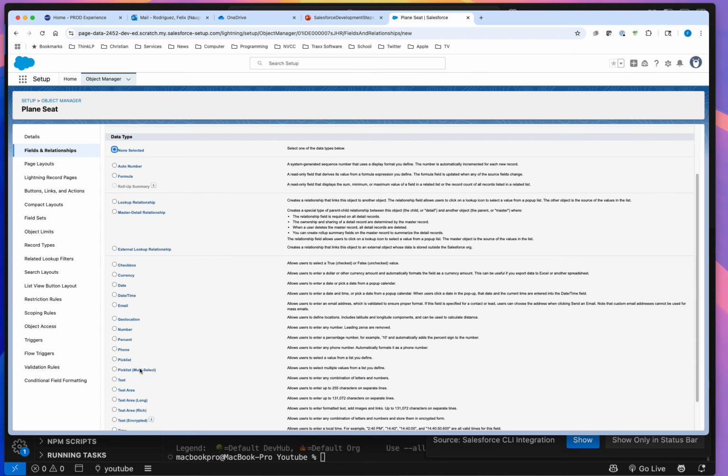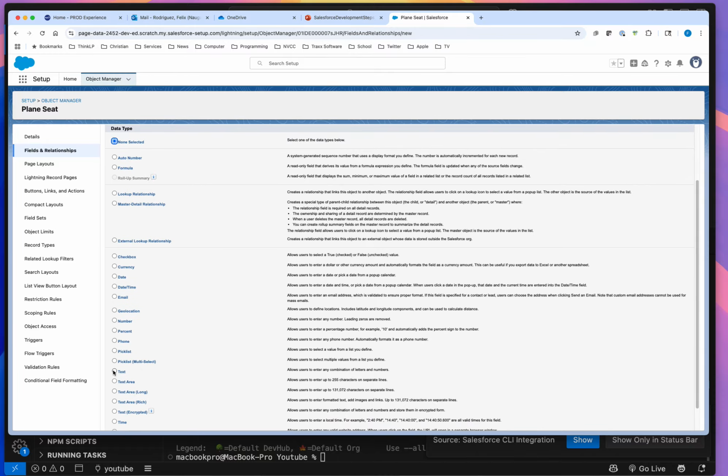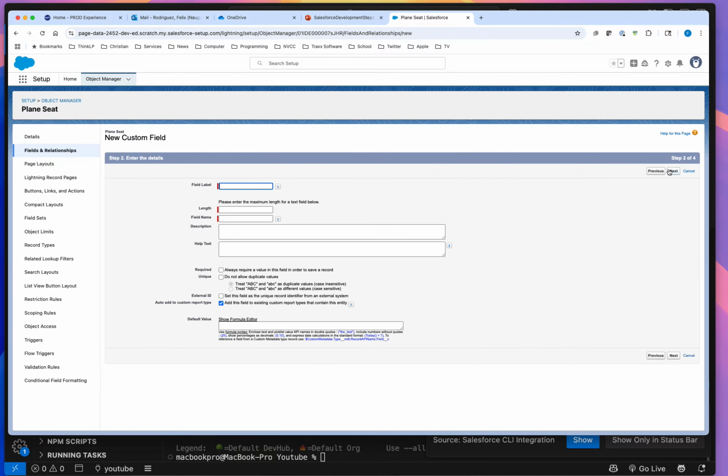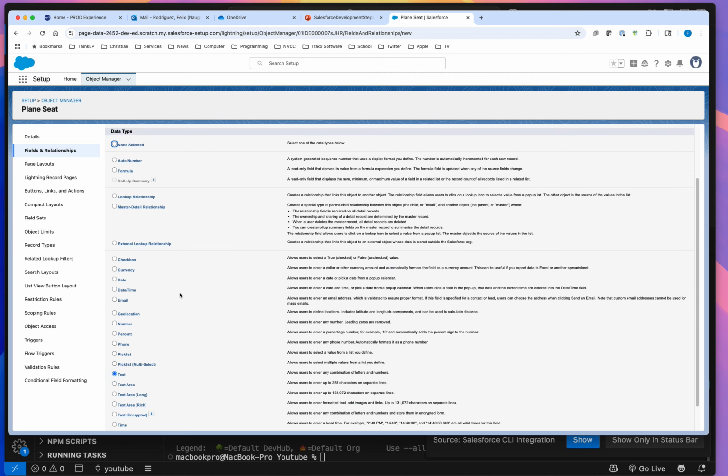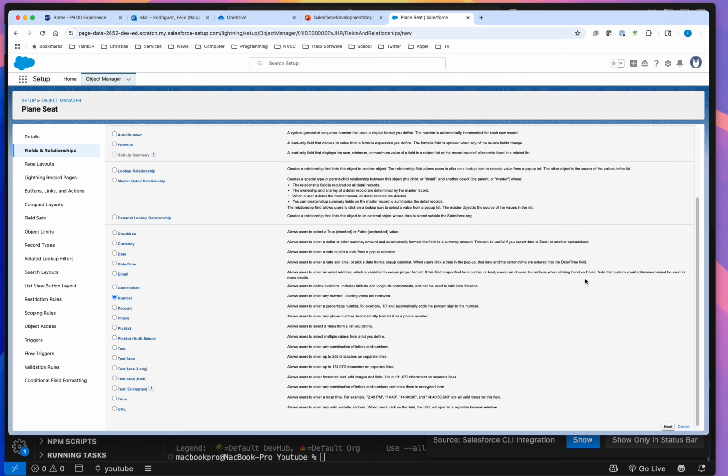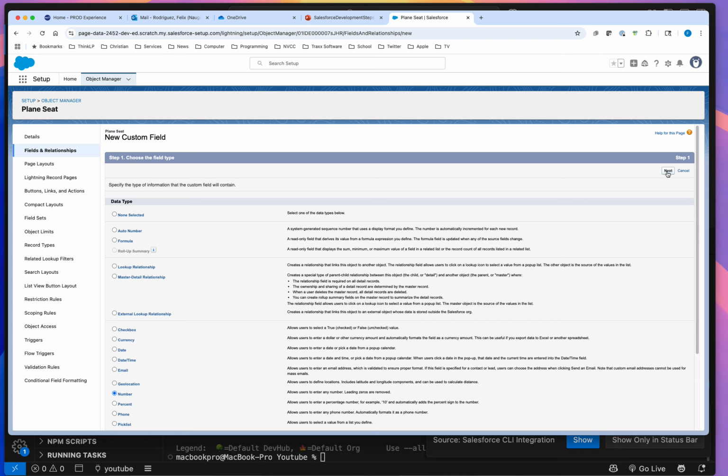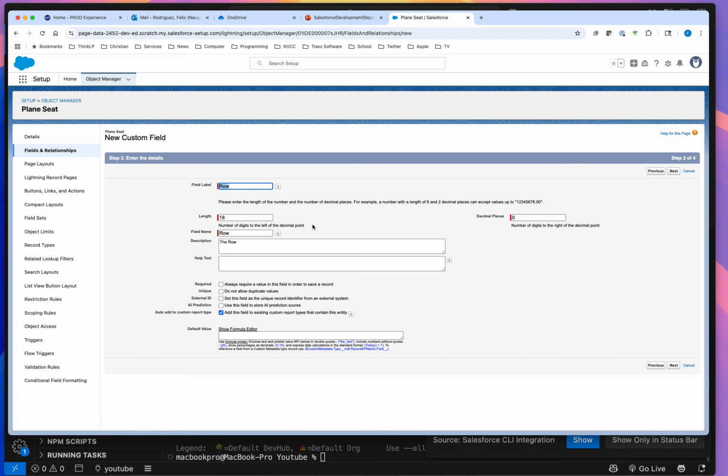And this is going to be text. Next. And then it's going to be a row. The length, maybe it's going to be really small, so I'm just going to say 10. The row, oh, wait a minute. This was not text. Row would be a number, so I need to go back here. I need to make this a number, not text, because the row is going to be what row number it's in, right? So it'll be a row. It's going to be a number. The row of the seat.